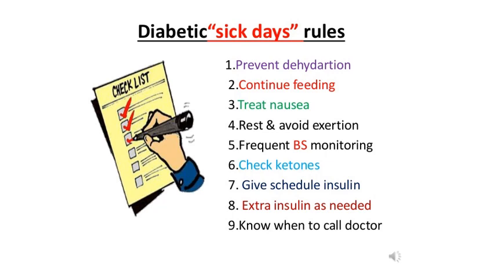Of course, the blood sugar monitoring should be more frequent. They should be doing it every 2 to 4 hours, or 3 to 4 hours, depending on their baseline and what they're running. Checking ketones, and again, if they're type 1 diabetic, they will definitely also want to check their ketones every 2 to 4 hours or every 3 to 4 hours. Give the scheduled insulin, not holding the insulin just because they're sick and not eating. That's a mistake that sometimes people make initially, and that is not what we want them to do. In fact, extra insulin is typically needed when they are ill or having an infection or a stress response.